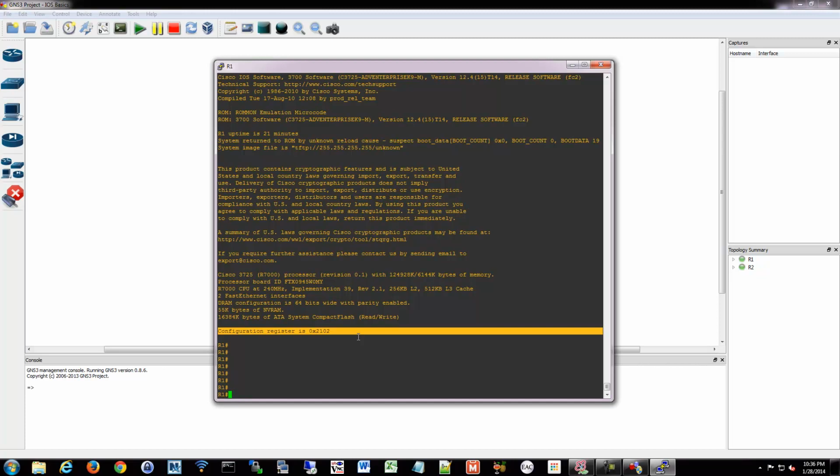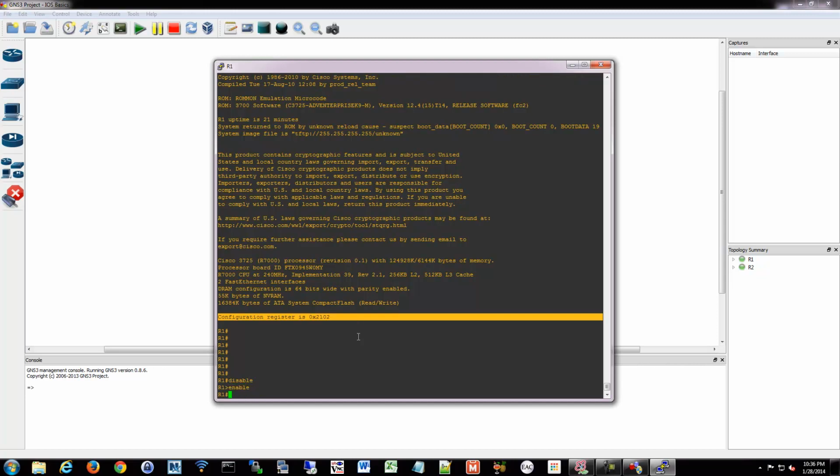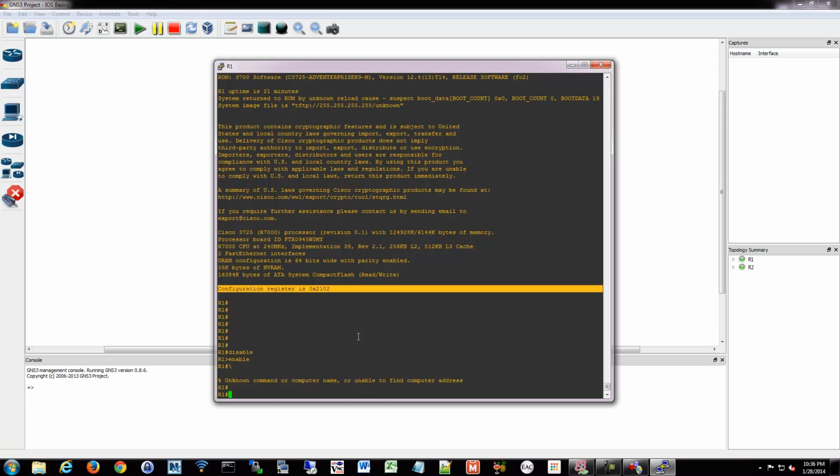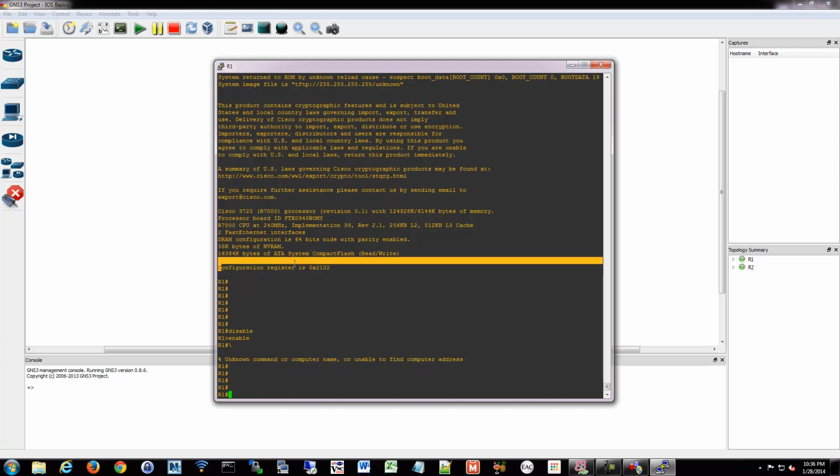So right now I've been doing disable, enable, and it just automatically drops me into the administrator privileged exec mode. You're going to want to password that because you don't want anyone getting in there and just saying enable, and then they can go and do whatever they want. If you forget that password that you end up setting, which we'll go into in the next video, you can actually do a password recovery on the system by using a specific configuration register.